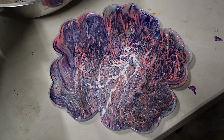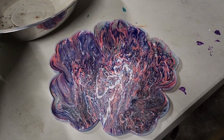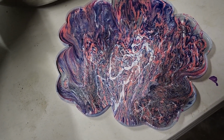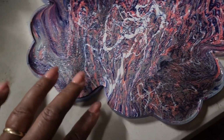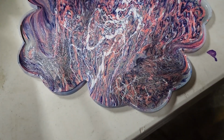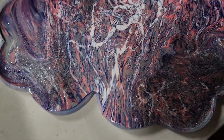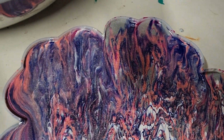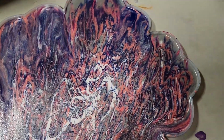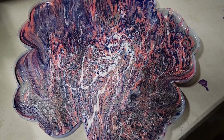I put this in the back seat of my car because my nephew was in the front, and I had stuff on the floor of the car. I wish I would have just moved that stuff, because it tilted. It came out of the mold, but I'm glad I had it on the sheet that I made it on, so it just spilled on that. But look at it, it came out. Everything stretched this way. It's still pretty because I love the colors.